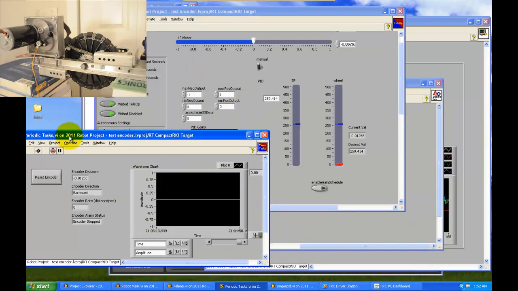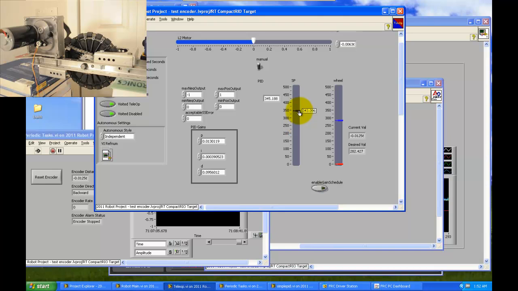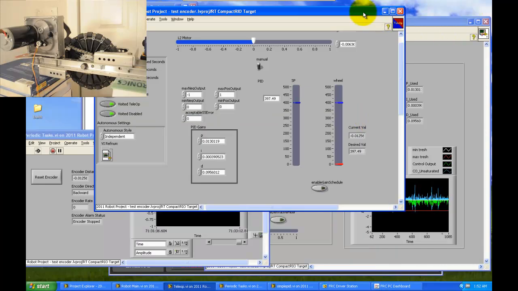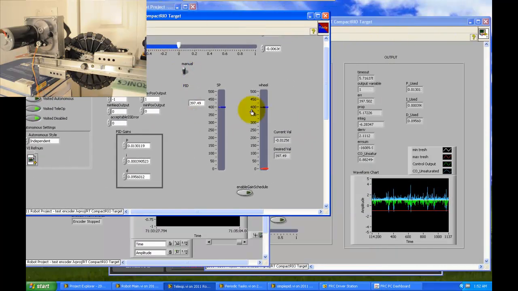Let's make my set point 400 or around that area. And once I switch into PID mode, it's going to kick in. Before I do anything, I want you to see something on the PID front panel. Right now the PID loop is running, just the output is not being sent to the motor because of this switch. You can disable the PID loop from running when you don't need it, just to save processor power, by simply putting it in an enable if block or something. I didn't do that right now.